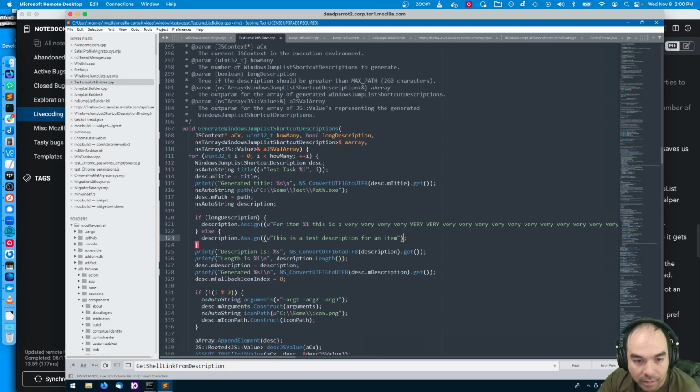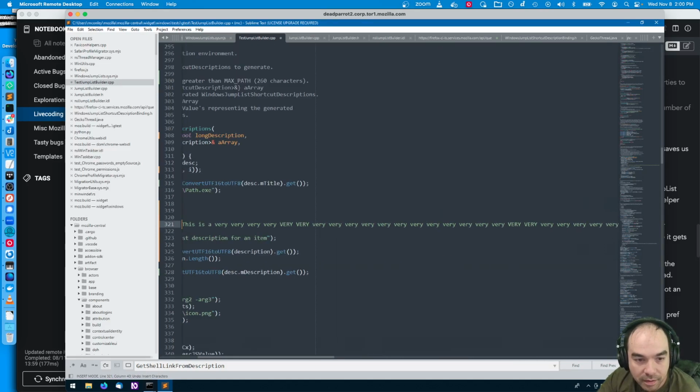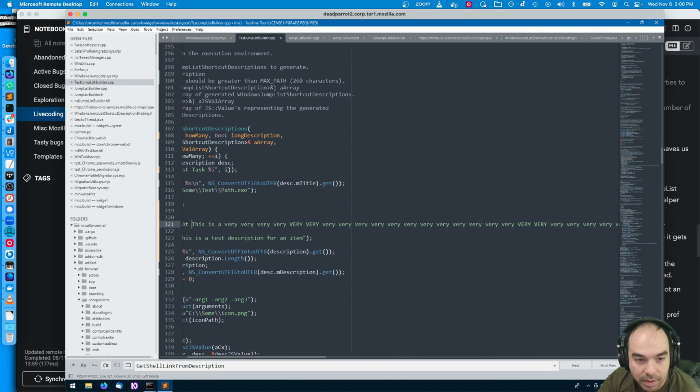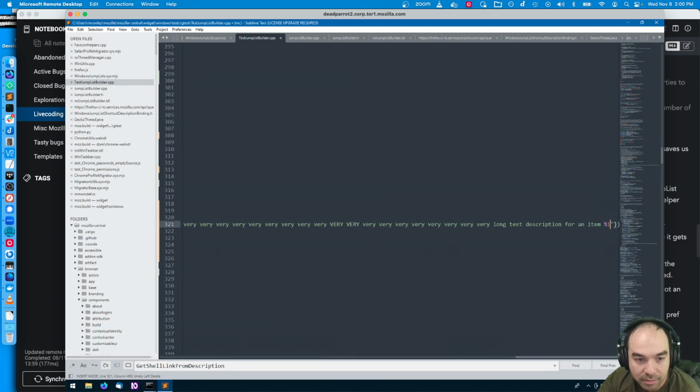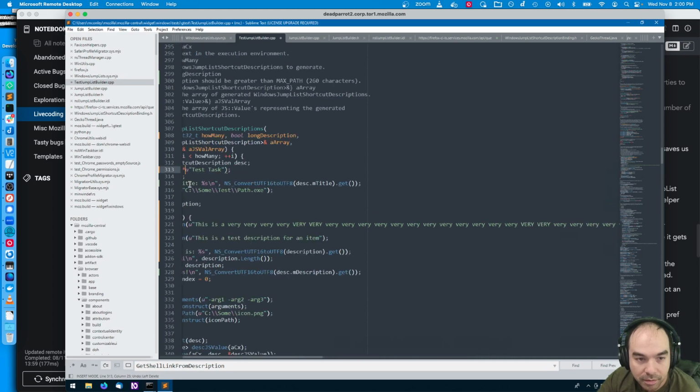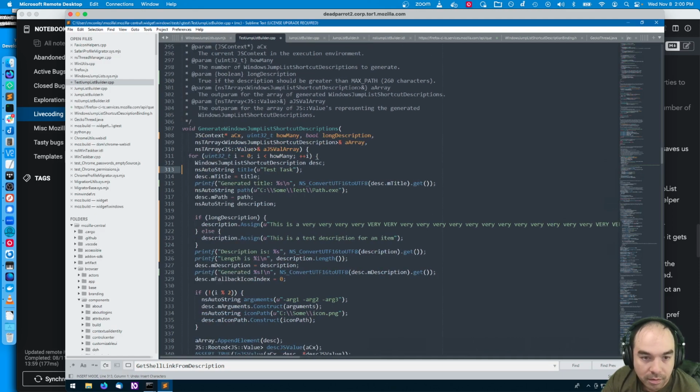Okay. I need to find how to do interpolation better. Undo, undo, undo, undo.